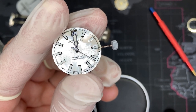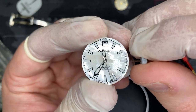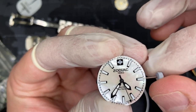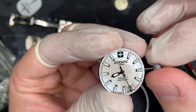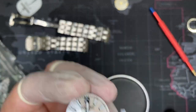Sorry, I got my glasses on to keep hitting it, but like I said, if you want to see how this is done, do it with the other video I pointed out. Now what I want to do though, I want to make sure this does not hit. Very important for me, you don't want this to hit because, well, then you didn't do a good job. All right. All right, good.